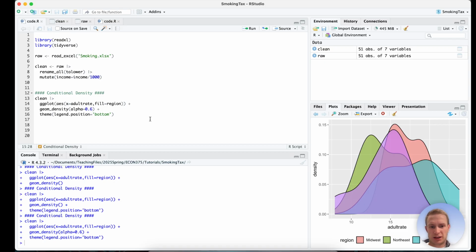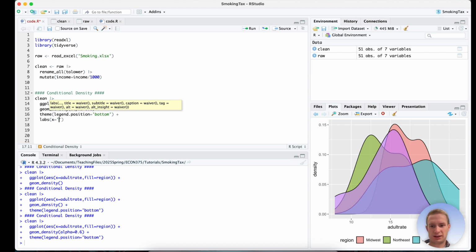All right, next. I want to do one more thing to make this look just a little bit better before we call it good so far, which is a viewer will look at this and say adult rate, and they don't know what that means, right? So let's go in and add labels. So labs is what's going to do the trick, plus labs, and this is where you're going to tell ggplot what to call these things.